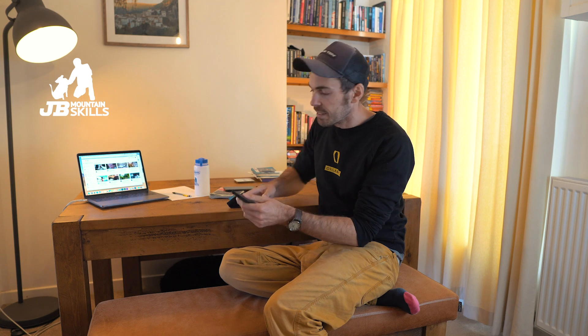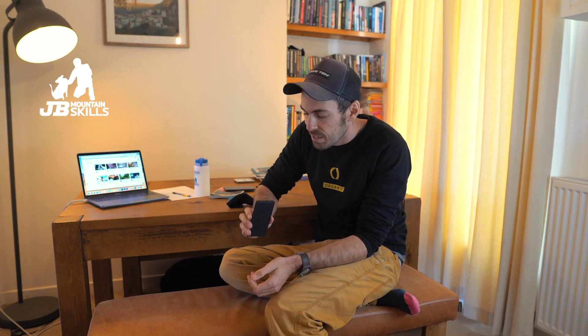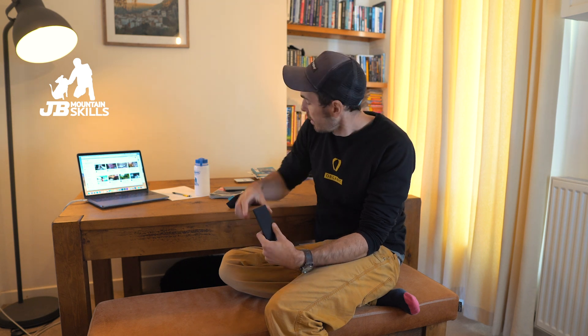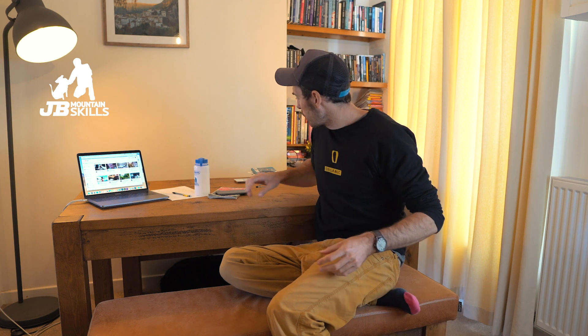This is a bit of a camping thing but it comes with me on most days out — it's just a battery pack. It's an Anker one, a bit smaller than my iPhone, and you get about three charges out of it. Modern smartphones don't last forever in terms of battery life, so for camping — and day walks — you need your phone charged. It's a simple thing that nearly always goes in my rucksack.